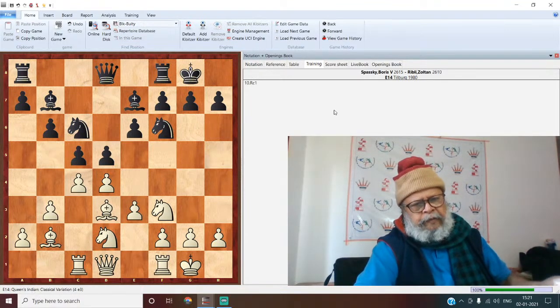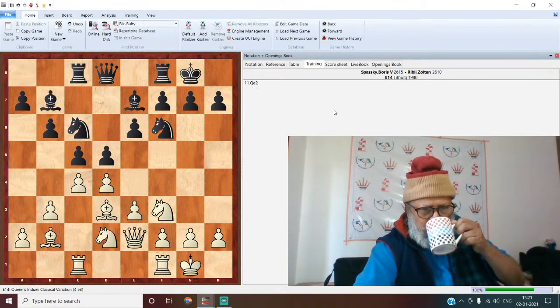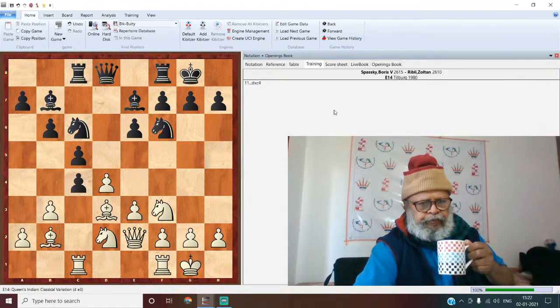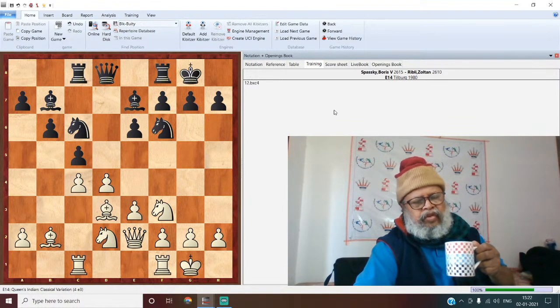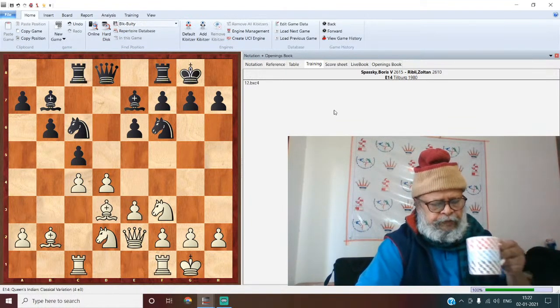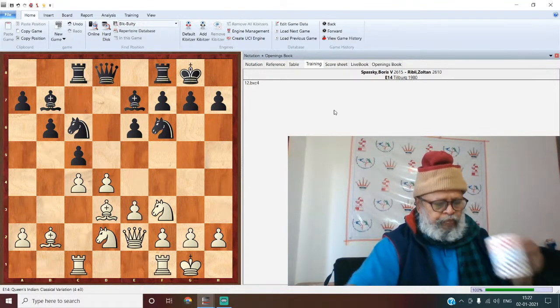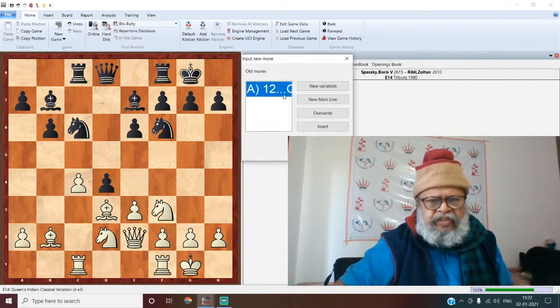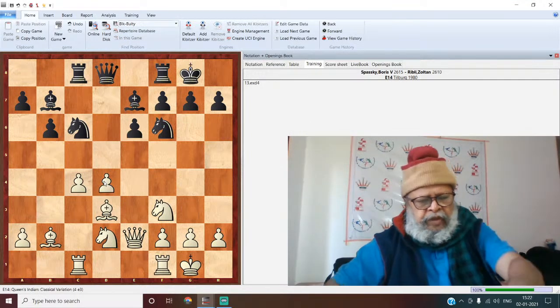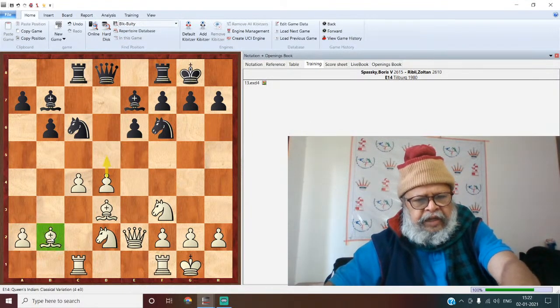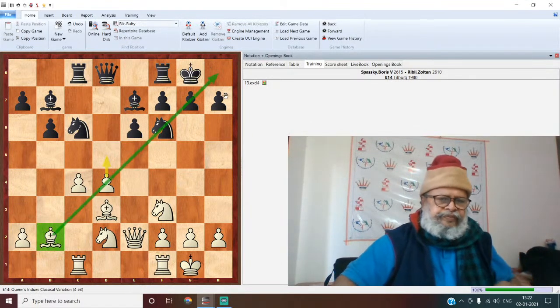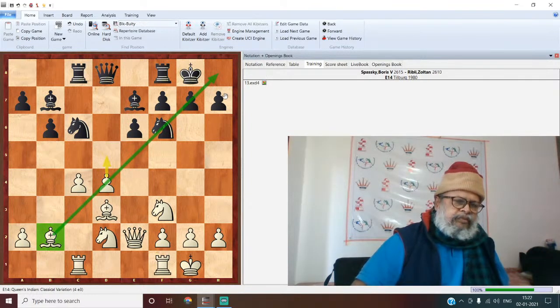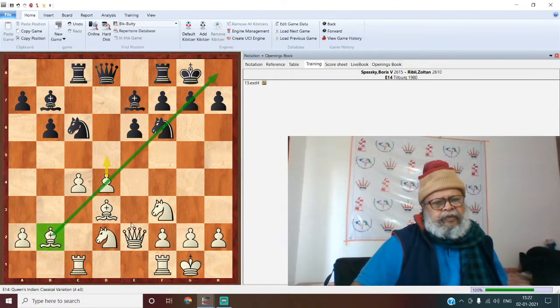Winning is very normal. So white is ready to do hanging pawns. This is good for white. After this, white has got very active play. I mean, any moment he will come here activating the bishop. This is a powerful position for white.